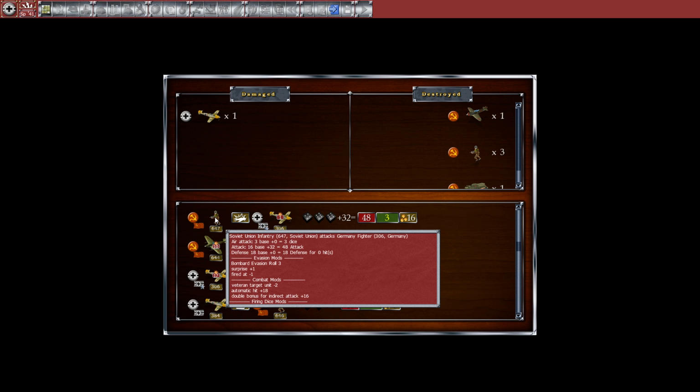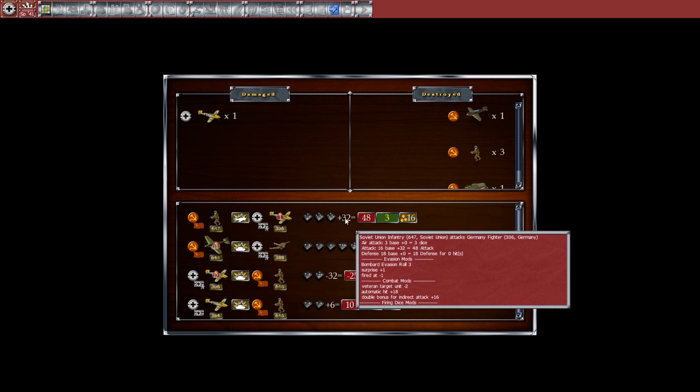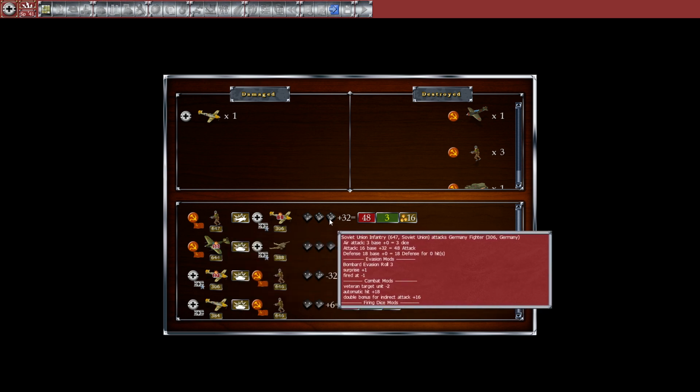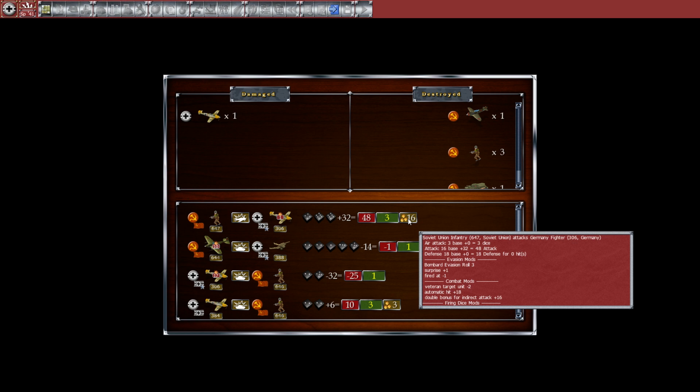If we look at these combat modifiers, in a normal math equation, this guy with an air attack of 3 has no chance at all of hitting a German fighter plane, let alone a veteran German fighter plane. However, in this instance, he has rolled an automatic hit, which you can see here is reflected by his die roll having 32 added to it. Now, in fact, the Germans are so much better than this infantry unit that it didn't land a blow on the German plane. It just ladled a whole bunch of suppression onto him.